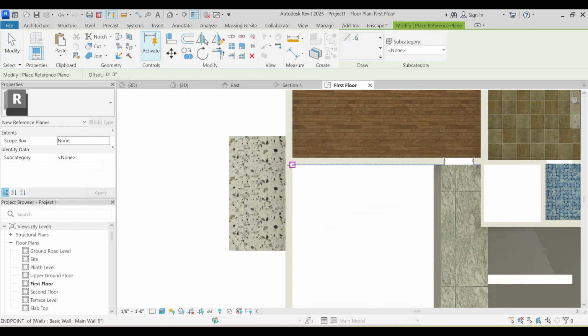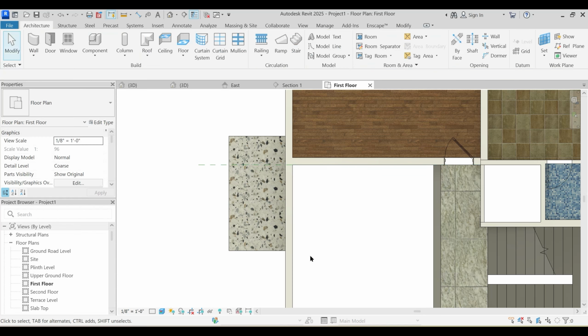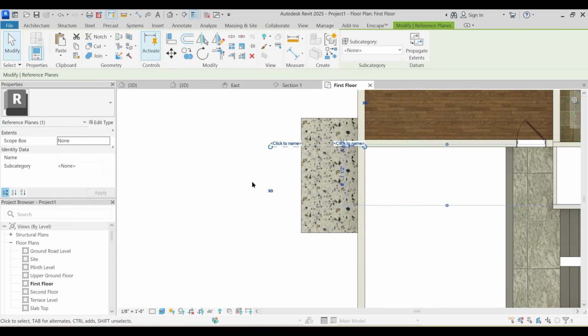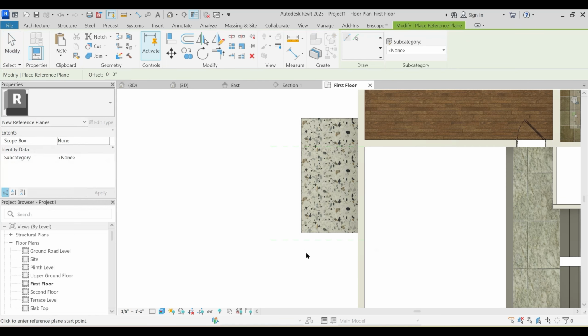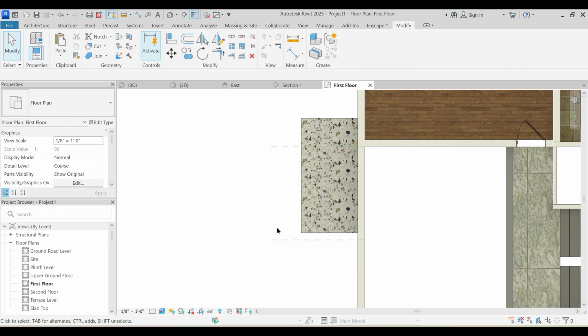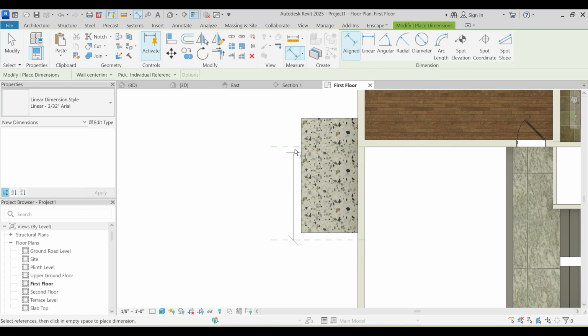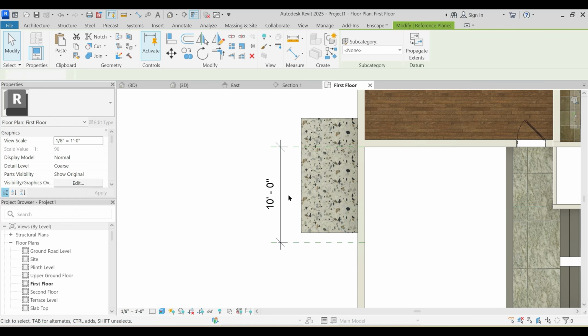So RP, reference plane, and from here, I'll just copy it, or I'll just place one more. That should be, this is 9 foot 9 inches, so I'll just make it 10 foot.